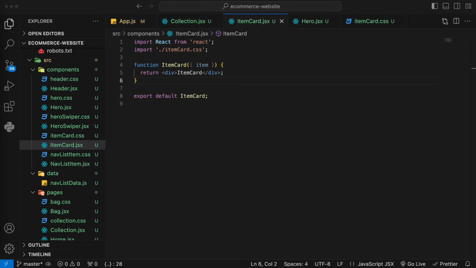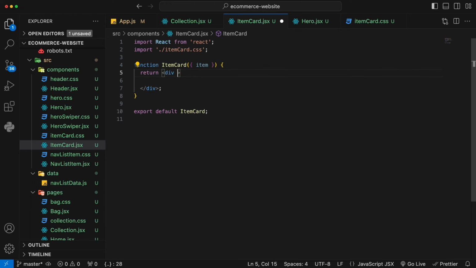We need an actual physical card that looks beautiful and decent to show to the user. Okay? So inside our item card, what I will do is show you the kind of thing we're going to build. So instead of writing this text, we're going to give some class names. The class names come with Bootstrap, because we want to make sure the layout works on different sizes of devices. On extra large size, we're going to make it take 3 columns, large size 4 columns, medium size devices 6 columns. Remember, I told you that one row of Bootstrap contains 12 columns.